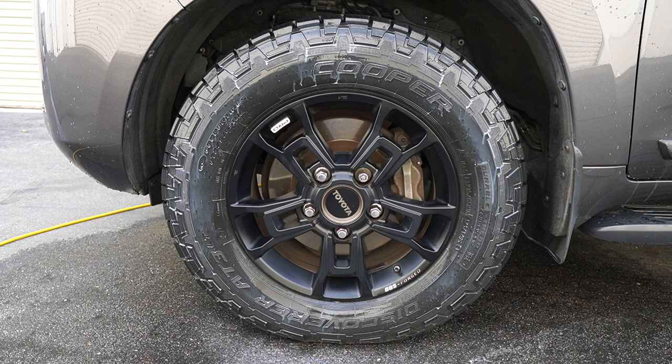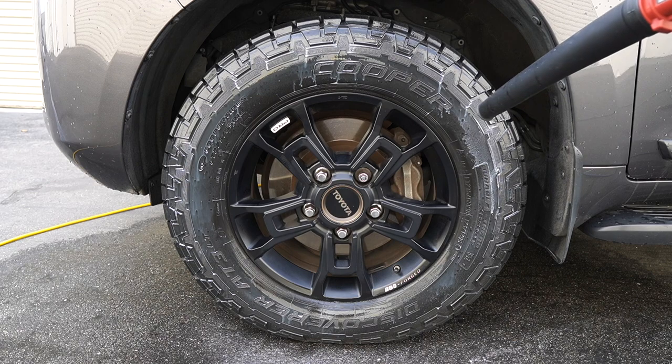is going to be to get the blower. But what you're going to want to do is really, and this is where it's a hard balance too, you want to apply it on a dry tire, not a wet tire, but then you really want to let it dry before you go anywhere. I'm going to shortcut it with a blower, but if you're watching the video right now, you don't want to drive off with your tire like this, not only with this tire shine, but any tire shine in general. You do not want that. So I'm gonna try to shortcut it with the blower.